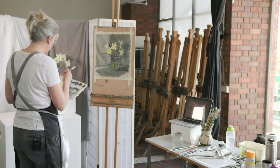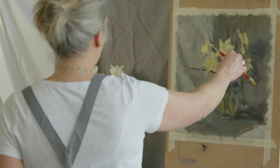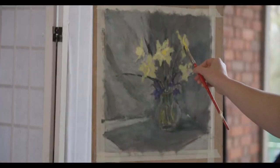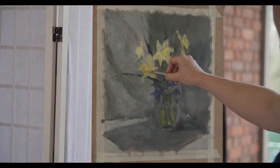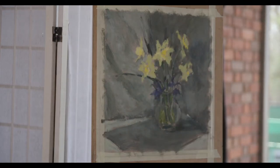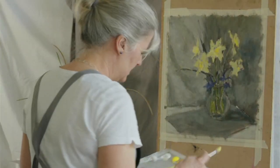So I'm using titanium white and the medium cadmium yellow. I'm going to put that in first. And I'm doing this kind of loose grip again here. It's fairly light, but it's the right kind of colour, actually. So just tickling it in where it needs to go. And there's a touch of it over here too. That's good. That sort of helps to place where the centres are.